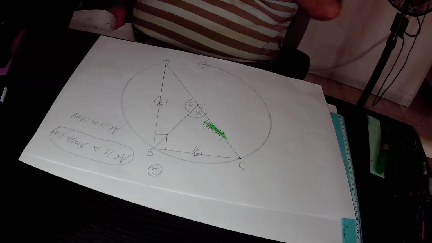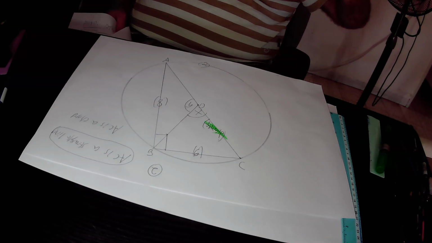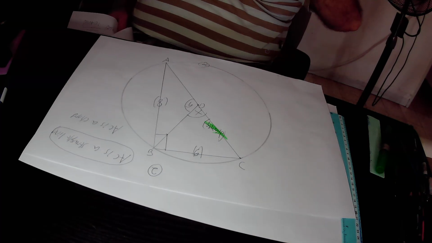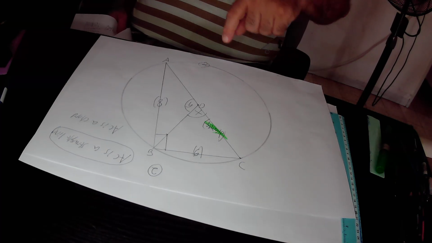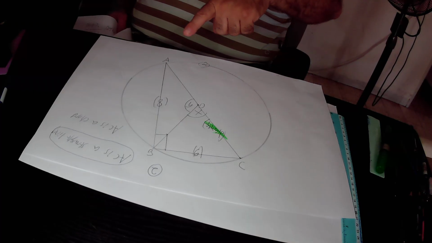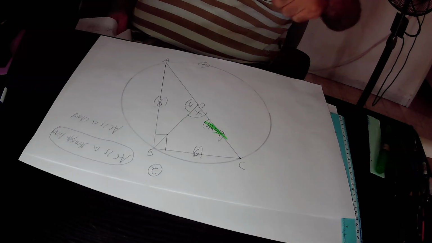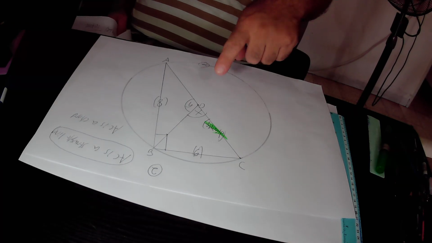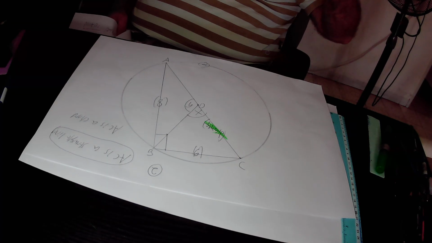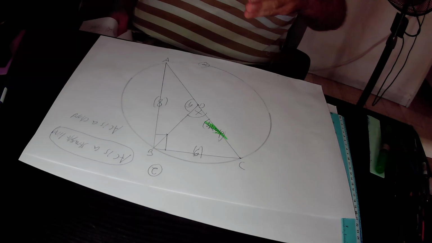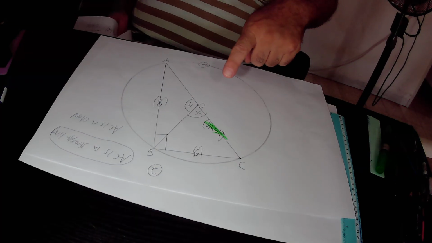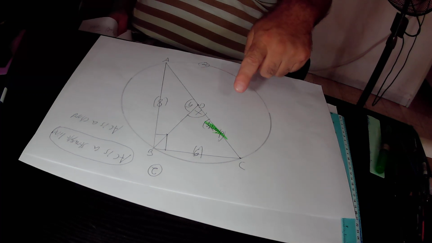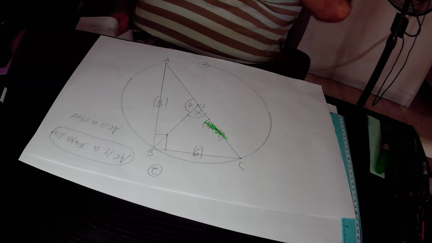And we know that any angle that is equal to 180 degrees in its size is defined as a straight line. Therefore, AC is a straight line. But AC is a straight line that touches the circle at two points, A and C. Therefore, AC is a chord. AC is a chord that passes through the center of the circle, that is to say point O. And any chord that passes through the center of the circle must be a diameter of the circle. So AC is the diameter of the circle.